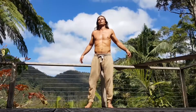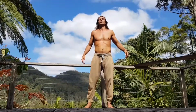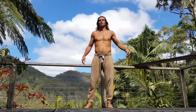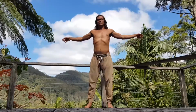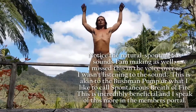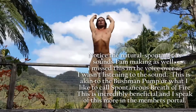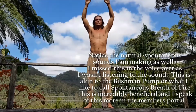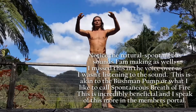I'm leaning over to my left leg a bit and taking a bit of weight off my right leg. It's wiggling, and my spine has started doing spinal waves. Now it's really therapeutic movements, allowing the breath to fill up. It's the energy of that and the shake. My hands are going up, and before recording this, I was at the beach just before sunset doing a shaking practice today, so I'm all electrified up and shaken up, if you will.